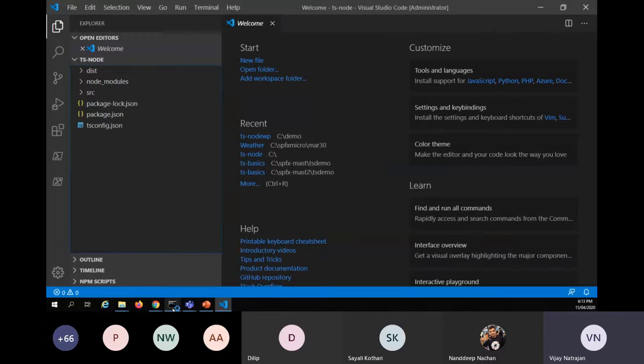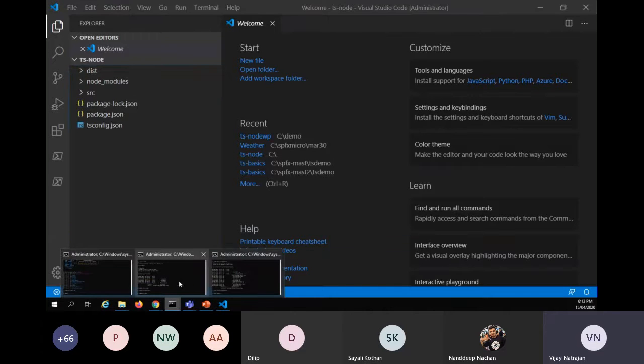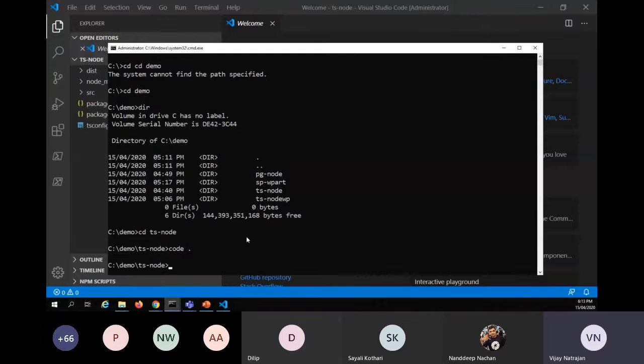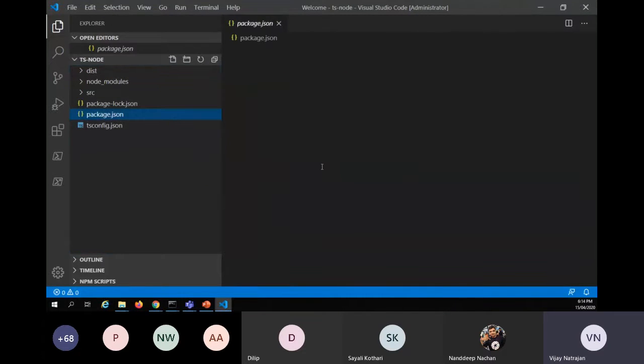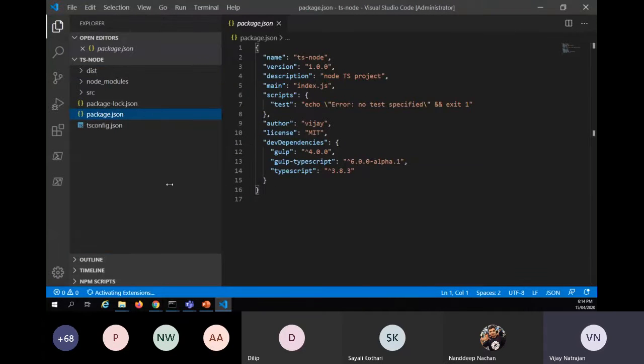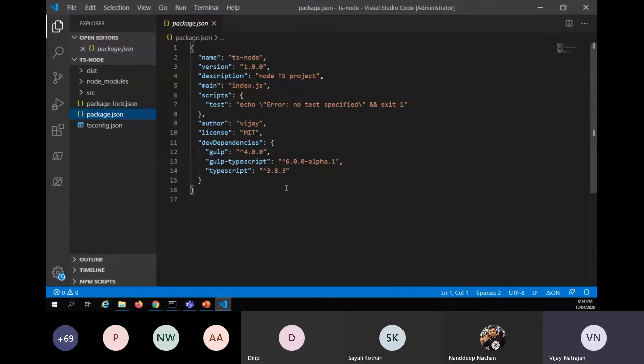If you run this command on the command line, npm init, you actually create a package.json. So this is your package.json, the configuration file for your Node.js project. A SharePoint Framework project is also a Node.js project.